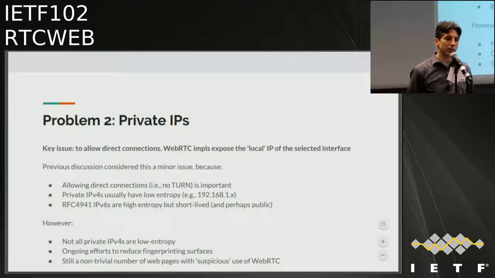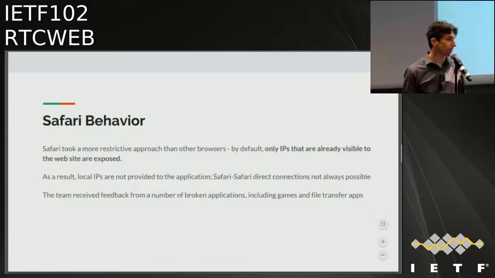However, we knew there are some cases where the IPv4 addresses might actually contain valuable information. There are some efforts going on to try to reduce the number of fingerprinting surfaces on the web. In doing some enumeration of what people are actually doing with WebRTC, an analysis of Chrome stats showed that there is a non-trivial number of pages that basically create a peer connection, get addresses, and then do nothing else. And that's even after we implemented this solution for problem 1. So what to do? I'll turn it over to Youenne.